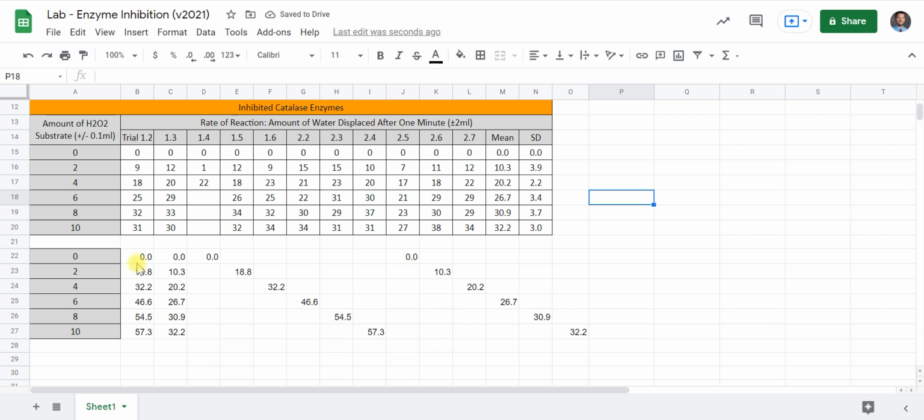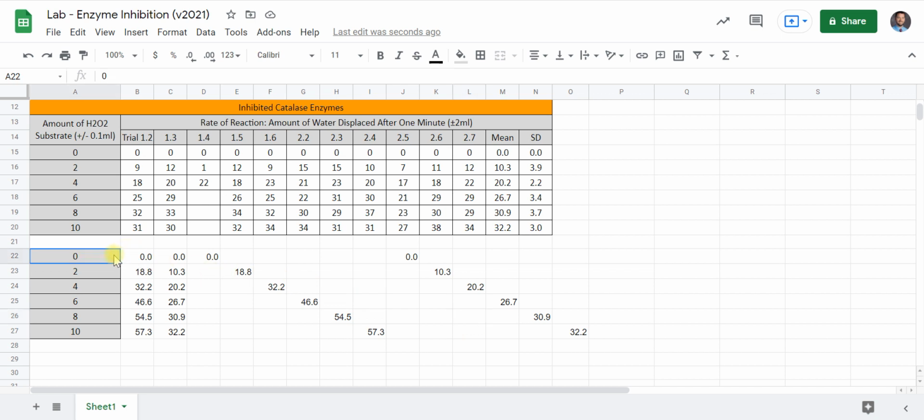All right, having said that, what we've done here is we have our x-axis, we have a y-axis for the inhibited enzymes, we have a y-axis for the uninhibited enzymes, and then we've created a separate axis just for each data point. And this is going to allow us to put in our error bars. Again, this is something you don't have to do in Microsoft Excel, but we have to do it in order to hack our way into Google Sheets. So now that we've done this, let's go ahead and try this out.